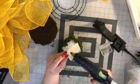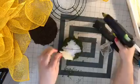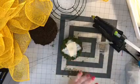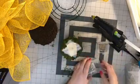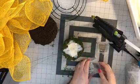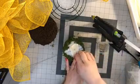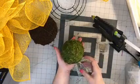That's probably going to make somebody crazy watching me do this and say, that's not a perfect square. I'm sorry, I'm trying to be in a hurry here. And then I would just take some pens with heads on it. I don't think the floral pens, because they're not that sharp, would work here. This is just the way I do all of these sorts of centers, because we do use glue, I like to add a little more security to it. So there is your middle.